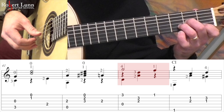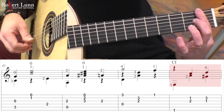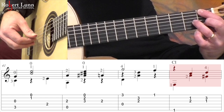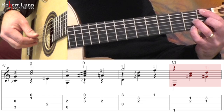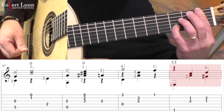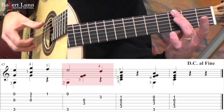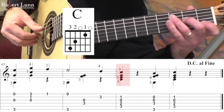Now's where it changes. So what I do is I have a full bar at one, second finger, pinky goes down. So if you can't do the bar, there's another way of doing it. So you can go like that, use your third and second fingers, and then go like that. So, or with the bar, third finger, pinky and first finger go down, first finger, second, pinky goes down, C chord. So slowly those two measures go like this.